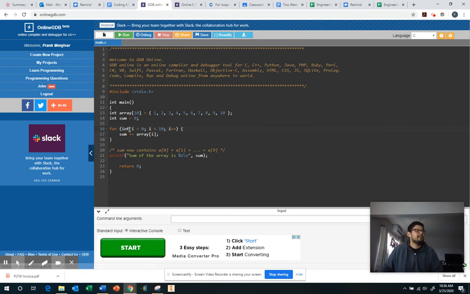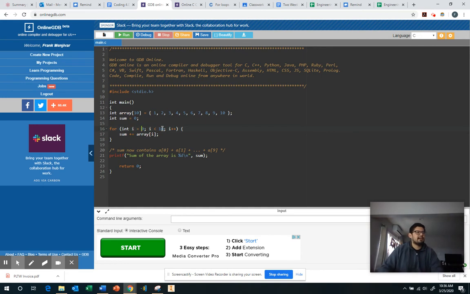So what I said is int I equals 0. Well, I is less than 10. So I is 0, 1, 2, 3, 4, 5, 6, 7, 8, 9. I just ran 10 iterations of this because I started at I is equal to 0.